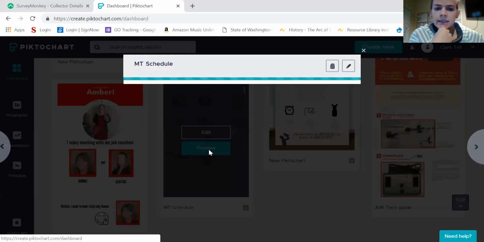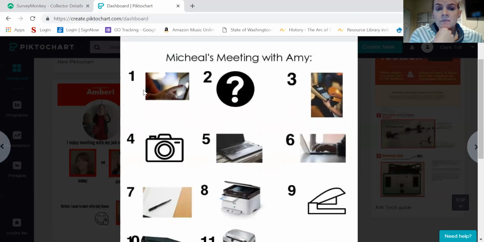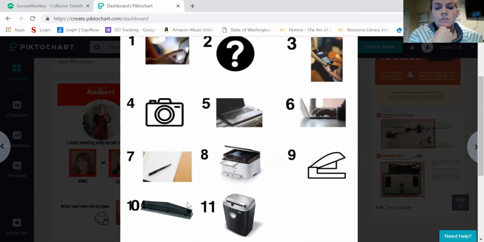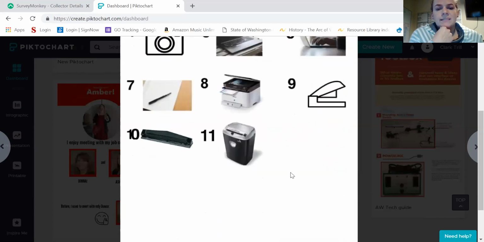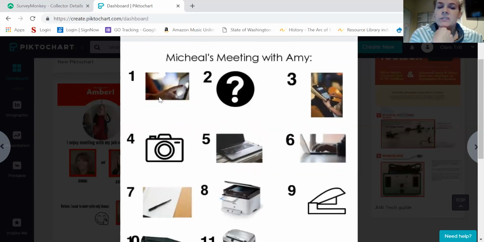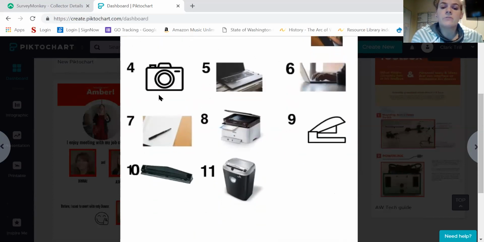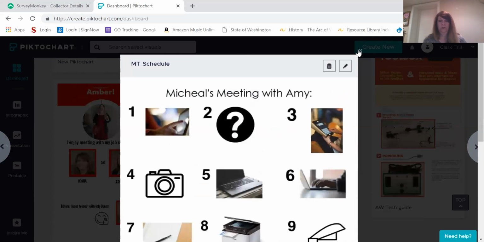For other discovery ones, you can use it as a simple picture task list for things that are going to happen during that meeting. With this particular client, part of the discovery process was figuring out how to best communicate with him and what his interests were. It's not a client of mine, so I don't know exactly how this was used, but having different pictures in a nice even format like this, and asking a client to point to what interests them or cross out something they don't like, could be used in discovery and pretty easily thrown together in PiktoChart.